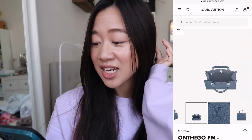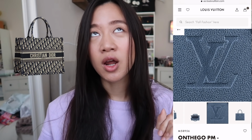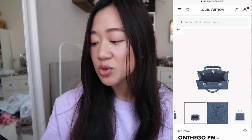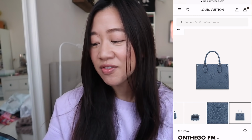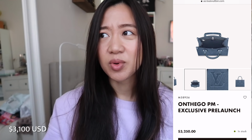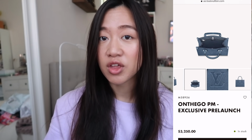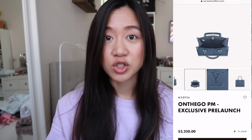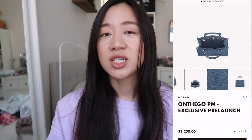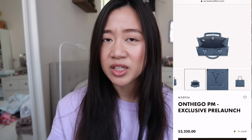And the fact that this is a navy, so if any of you have ever low-key wanted the Christian Dior book tote in the navy oblique, because that one is obviously the most popular, I think this would be such a good alternative, extremely so. I think they're about the same price, or maybe this one's even cheaper, because the PM size is a little bit smaller than the original Christian Dior book tote. The small size used to be 2700. When I bought it, it was like 2650, 2700, but now it is, I believe, over 3k.